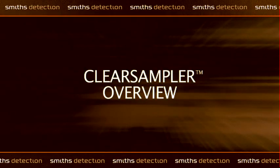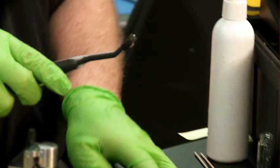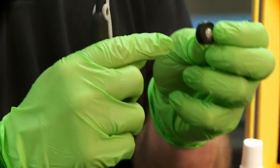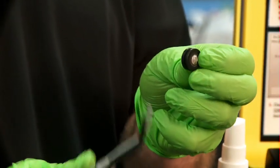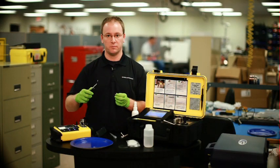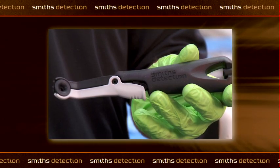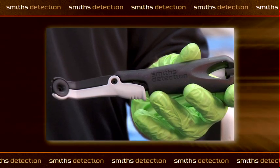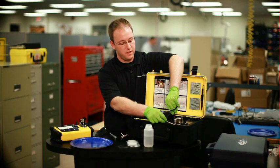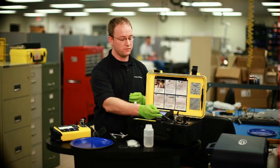The ClearSampler consists of two main parts. The first part is the ClearSampler disc, and this is the part that you'll use to actually contact the sample and lift it off of the surface. The second part of ClearSampler is a ruggedized handle that you use to hold that disc in place for easy sampling.